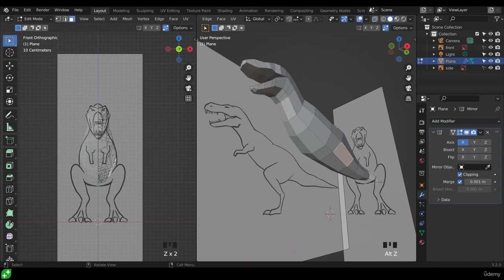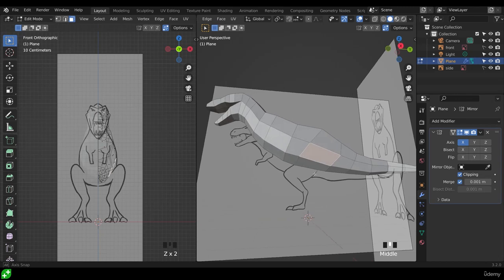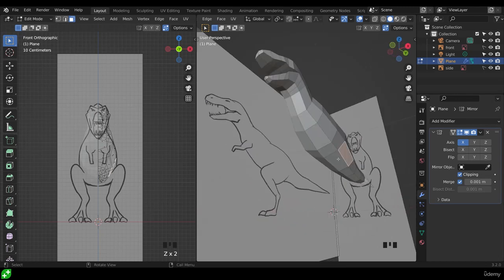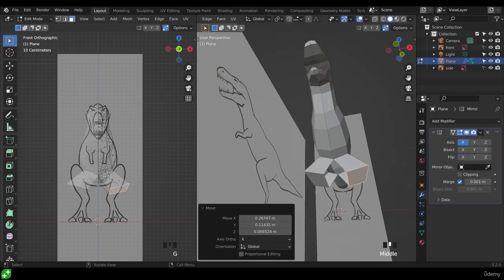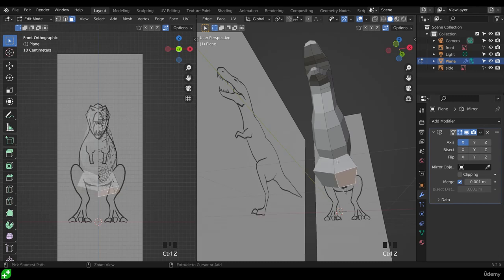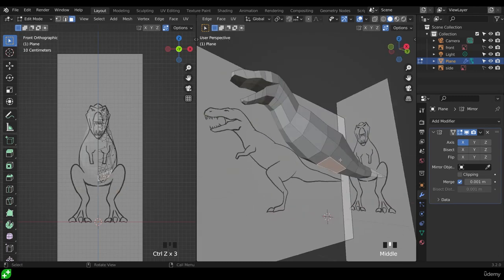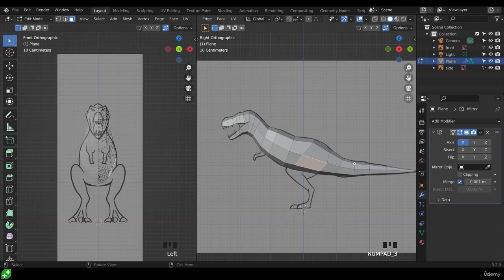I'll just quickly turn off wireframe with Alt Z. So the leg is coming out from this direction here, not this one here. That's important because if I extrude from here now, they're attached together for one. Even if I were to turn off clipping, and move them outwards, I would need to fill this face in here, and there should always be a gap between the legs. So I'll undo those steps and choose this one here. And let's go back to side view and to wireframe once again.